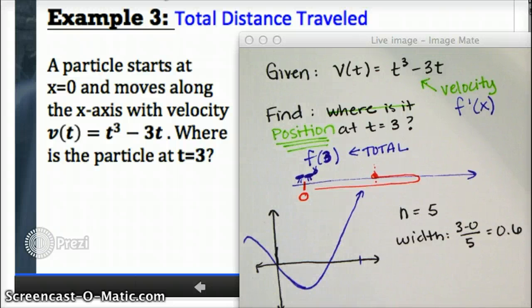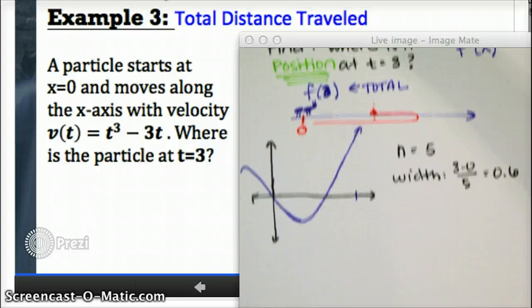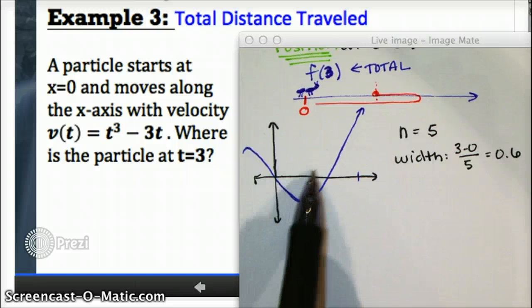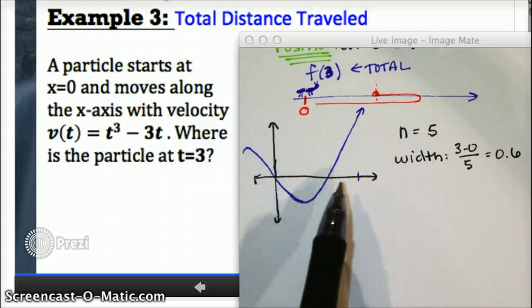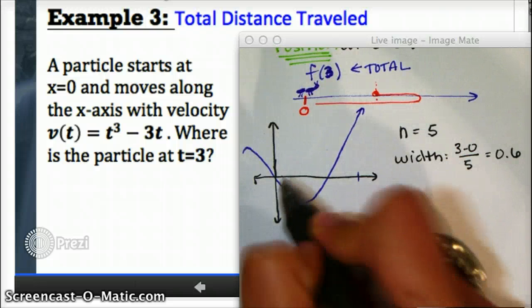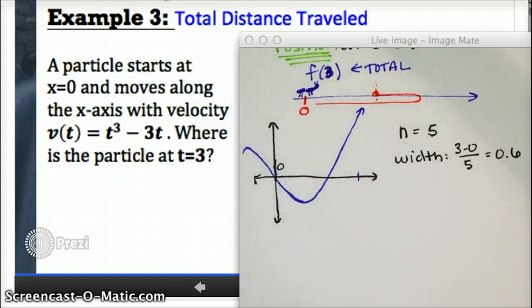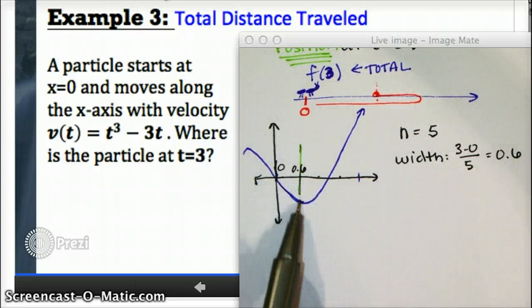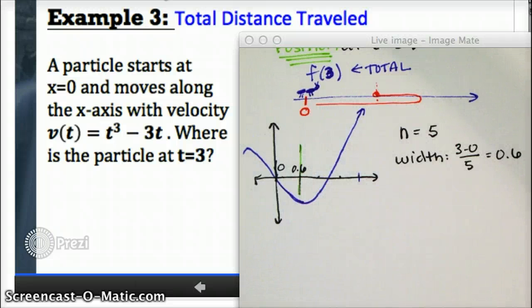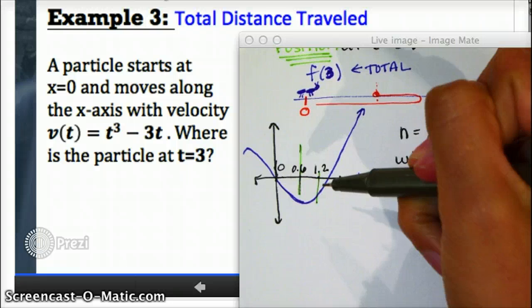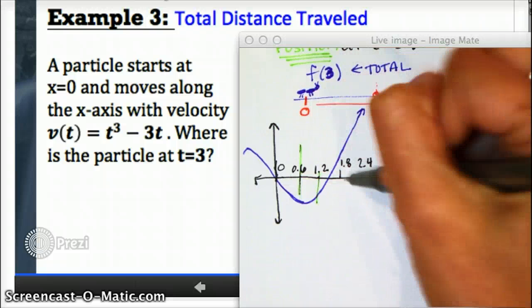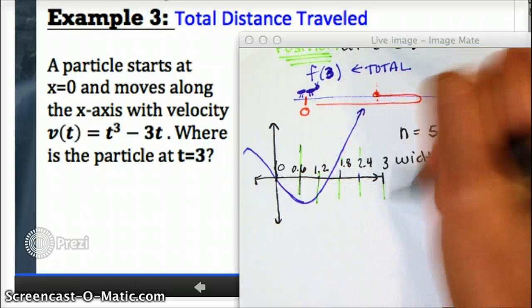And as you get better and better at these approximations, you actually don't need to draw your rectangles perfectly. You do need to know the endpoints of each interval. So I'm going to go ahead and just mark those out. I want a total of 5 intervals. The first one obviously starts at 0, and that rectangle will continue up to 0.6. If I add another 0.6, the next interval goes from 0.6 to 1.2. And the next interval is going to go from 1.2 to 1.8, and then 2.4, and then 3.